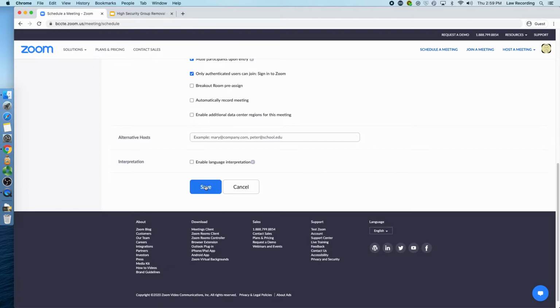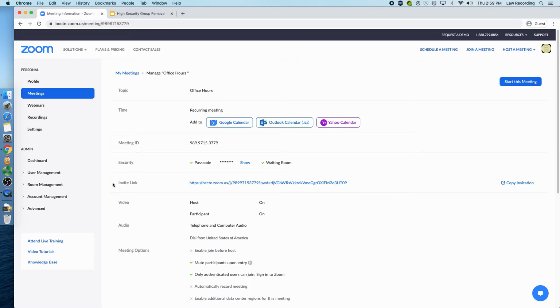Actually, you know what? Scratch that. I am going to go ahead and click Save just so I could show you this invite link. So I mentioned earlier that the passcode is always a good thing to turn on, and that it seamlessly gets added to the end of your meeting link. So if you send this link to somebody and they join your meeting by clicking this link, they're never going to be asked to enter the password. This little pwd equals and a bunch of gibberish at the end, this is actually the embedded passcode that's been encrypted. It's safe. No one would actually know what the actual password is, which is this number right here, which I'm going to delete this meeting after this particular tutorial, so there's no risk of me showing any of this information to you.